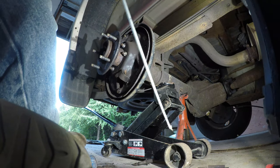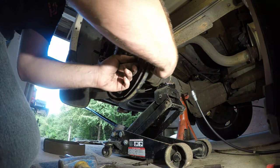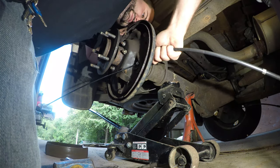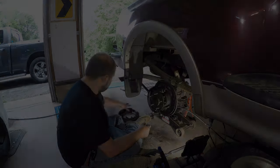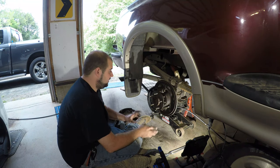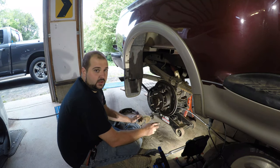Here's our passenger side rear emergency brake cable. We'll slide our cable through here and through the backing plate. As I find it helps — drum brakes are a little more difficult than typical disc brakes, there's more parts to them. What I find helps sometimes is to take one side apart at a time, so at least you have something to look at should you get stuck. Take lots of pictures.